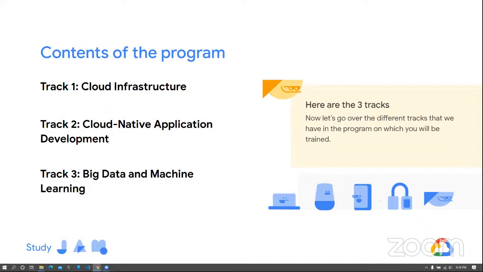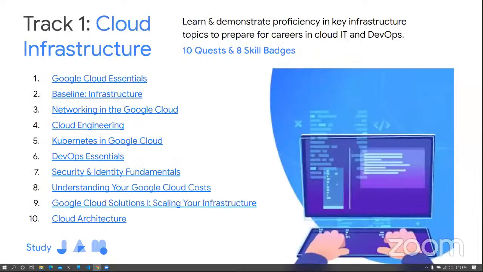Okay, but you need to have a practical approach, practical knowledge in this, right? So that's why this program exists. So in track 1, we will learn Google Cloud Essentials, what Google Cloud is, and then baseline infrastructure, which is another quest.